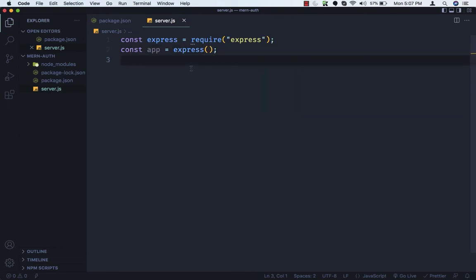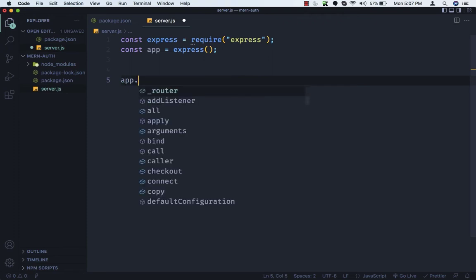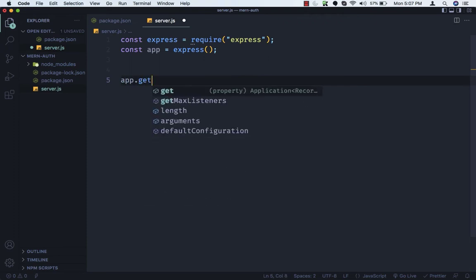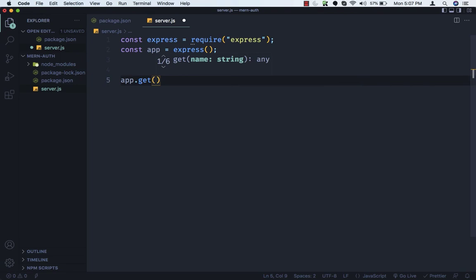So you might have heard about APIs. Essentially, what we are going to do is build an API. The first thing we are going to do is build a quick hello world example to see if our express application is up and running successfully. So we are going to say app.get. So it's a get request we want to do to the root directory. So we will type / inside a string.